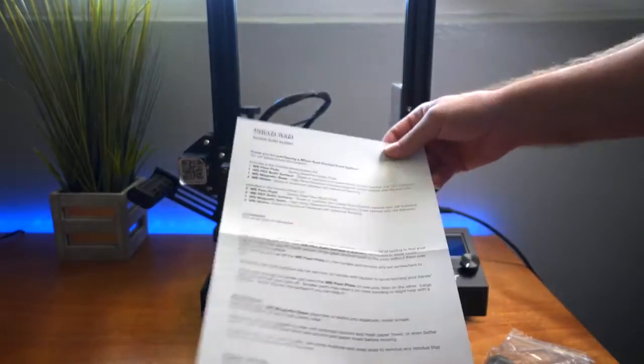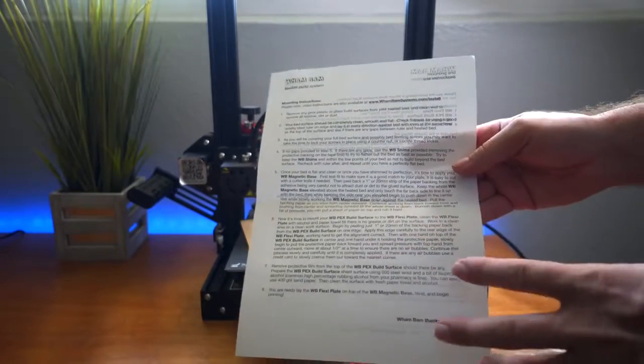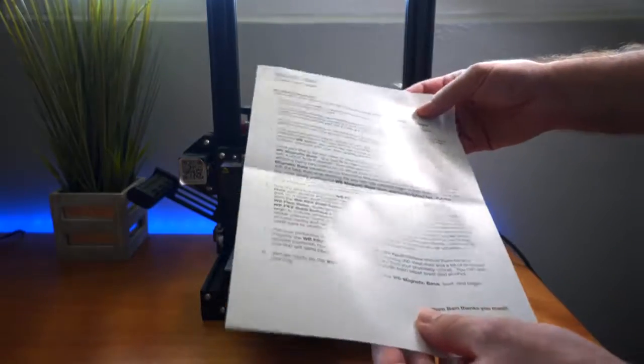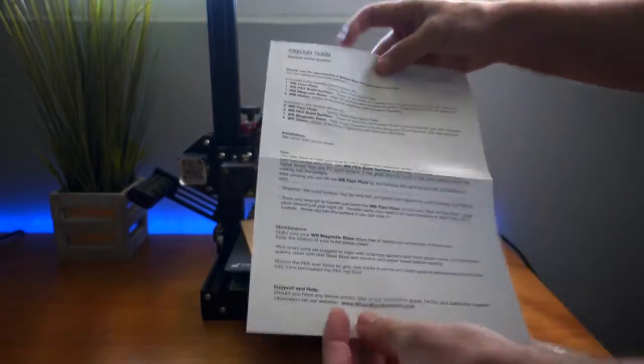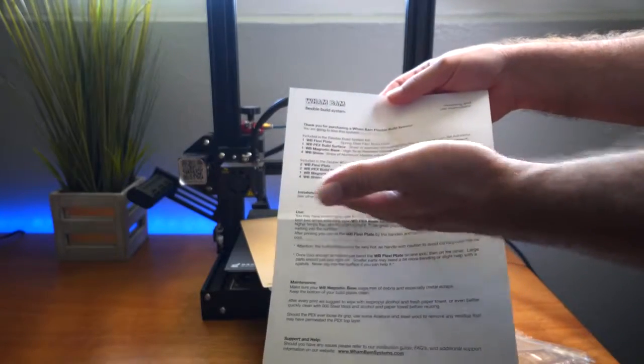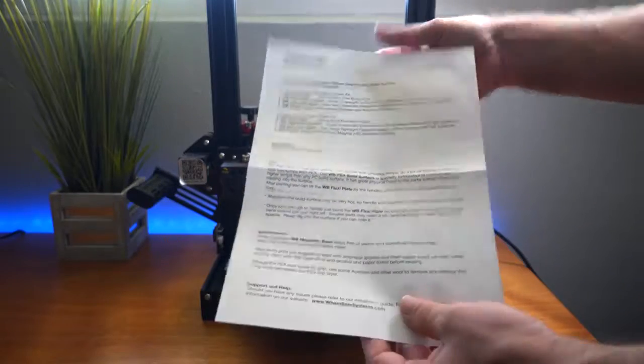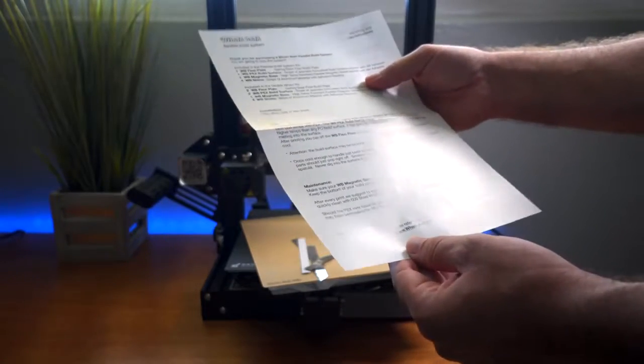So the instructions are all written, and you have to know how to read. And most people obviously do know how to read. But what I'm saying is, without even looking at this, I would rather this would have been kind of like a picture of, hey, take this and put this on here, with some description underneath there. And then, like steps maybe of pictures. But it's okay, we can still read this and understand how to do it.